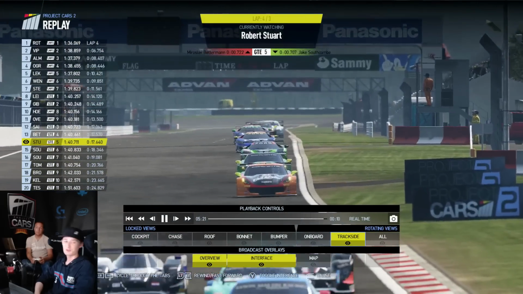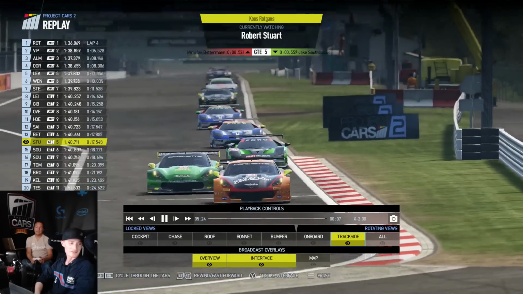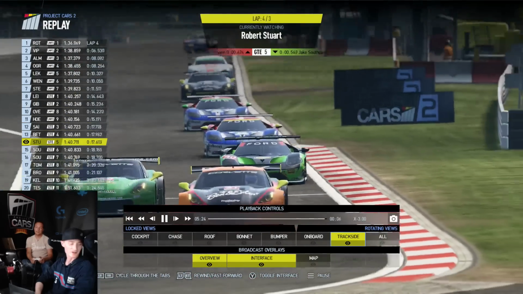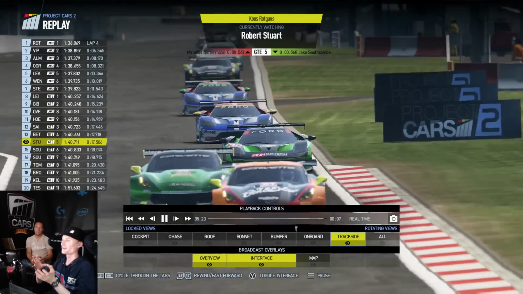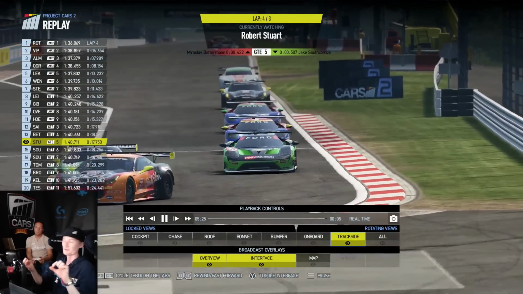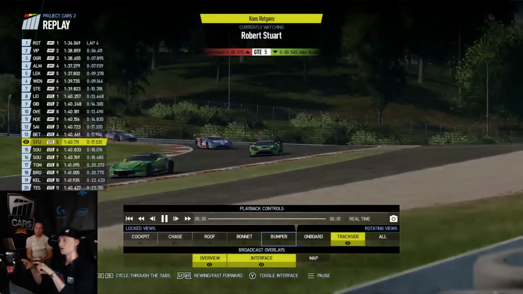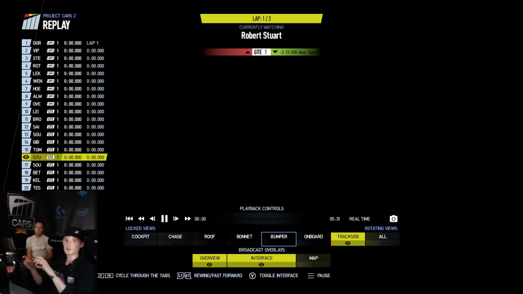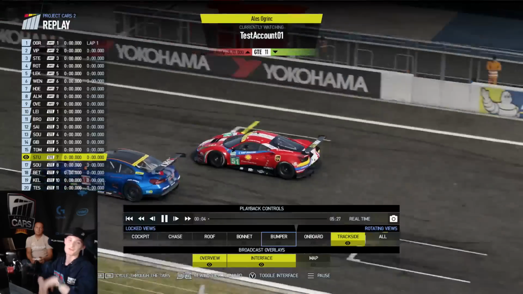Hot question from the chat from Rene G Runner himself. Oh dear. In TV mode, do you still get sections that are onboard, or does TV mean it's from the outside? So there's not a TV mode. You can see the buttons at the bottom of the screen. There's either trackside or onboard or all. So if you go trackside, you get trackside cameras. If you go onboard, you get onboard cameras, and then you can pick specific ones within that as well.